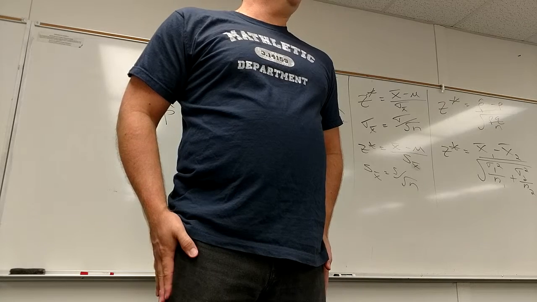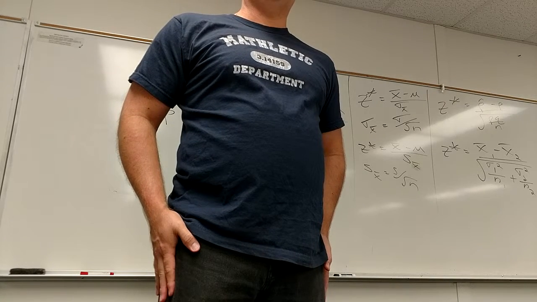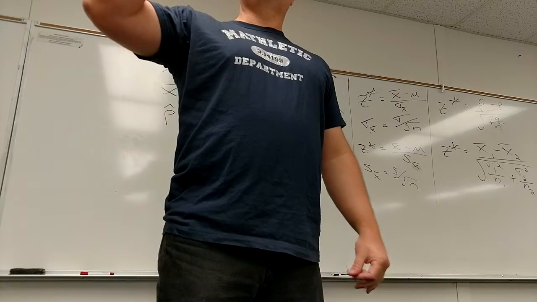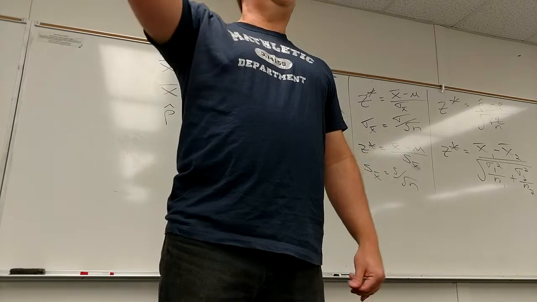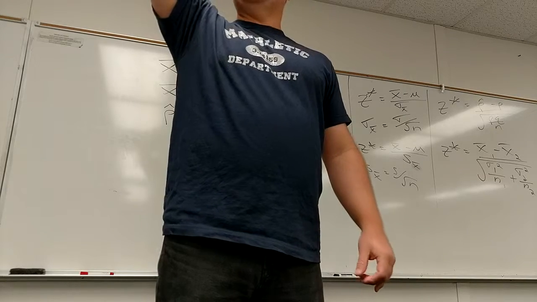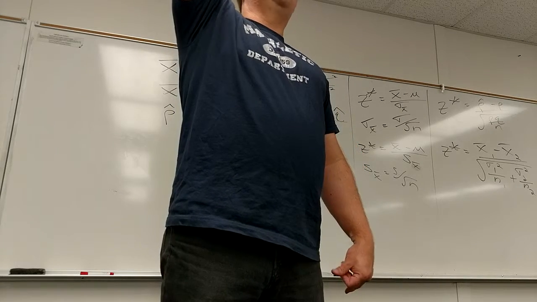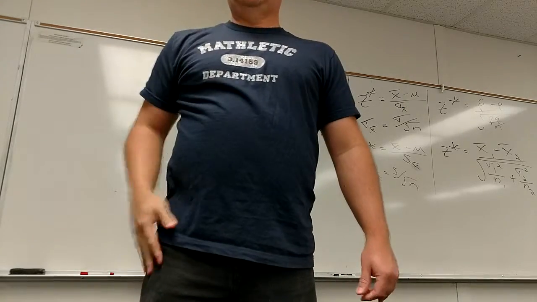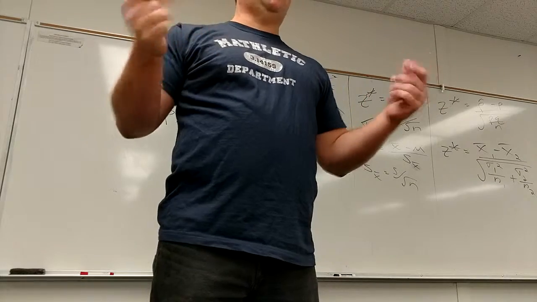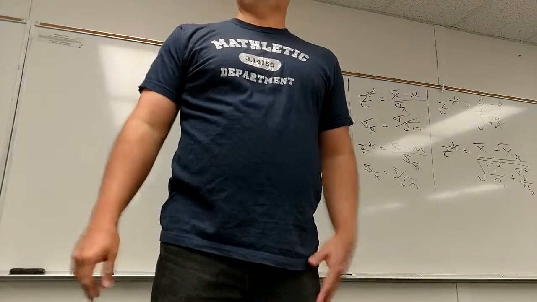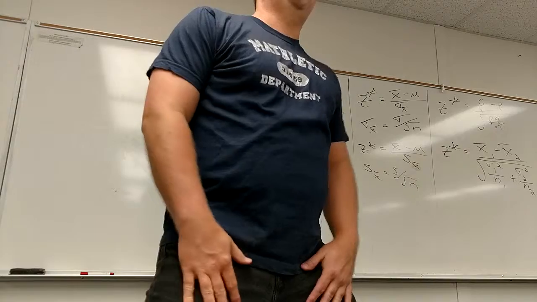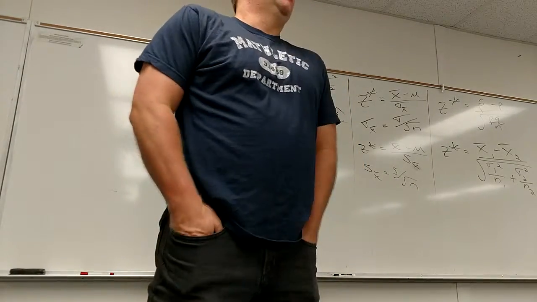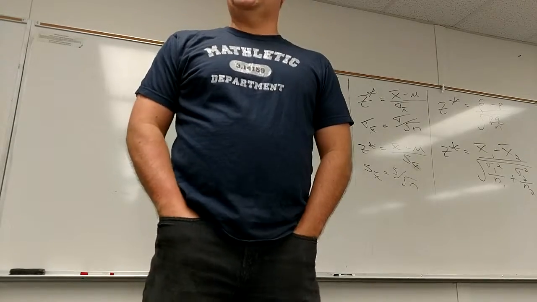So, I think last time I pointed out, it might not be true, but I think I pointed out that when you hit stat, the very last option is tests. And there's the one sample mean, the two sample mean, also for the Z test, the T test. So you could actually use those to check your work, right? And I know it's so old-fashioned to believe this, but I like you guys to know what you're doing instead of knowing which buttons to push. But it's good to check if you know how to use it. Yeah.